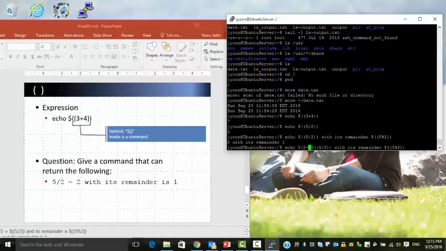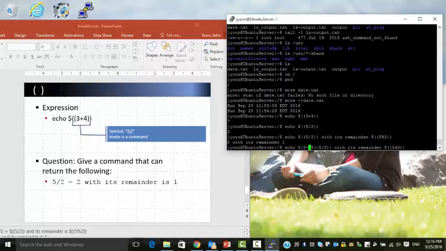But whenever you have $, then whatever is within that parenthesis will be evaluated. So within parenthesis, 5 over 2 is evaluated. 5% to 2 is also evaluated. 5/2 returns the quotient. 5% to 2 returns the remainder.